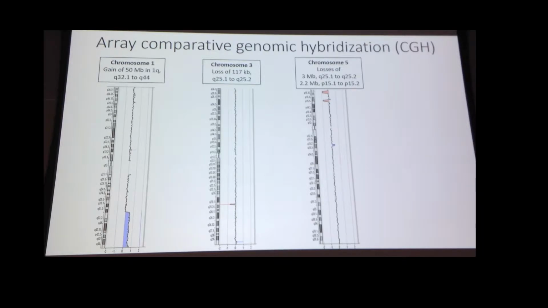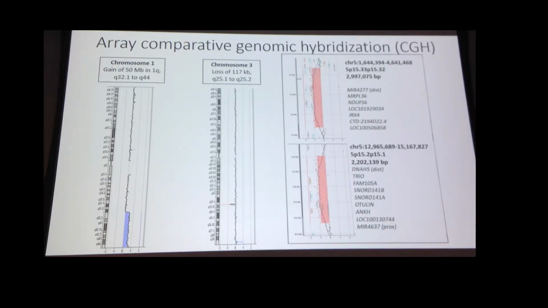If you'll remember, we were able to see this abnormality on G-banding, but it just couldn't be very well characterized on that particular study. But DNA microarray is able to characterize this quite specifically, and we can now see that there are actually 2 deletions in the short arm of chromosome 5. And this is a close-up of those deletions. We're just homing in. Again, you can see a deflection from that 0 line to the left, indicating that this is a loss of material, both in this more proximal region as well as in this more distal region of chromosome 5.